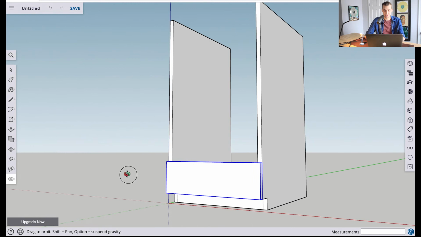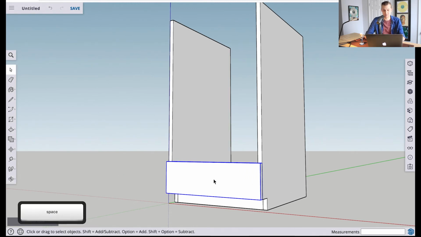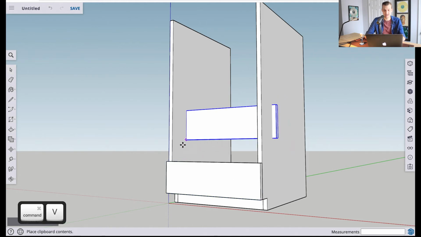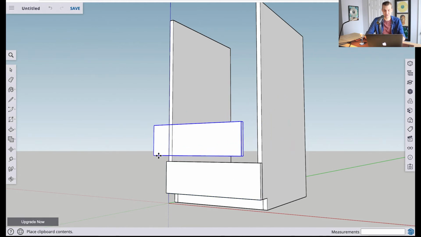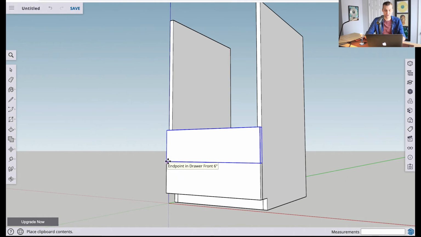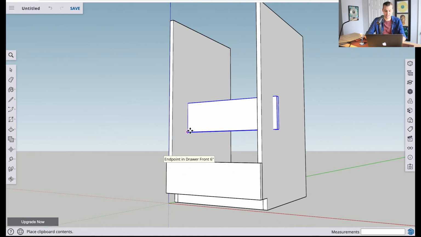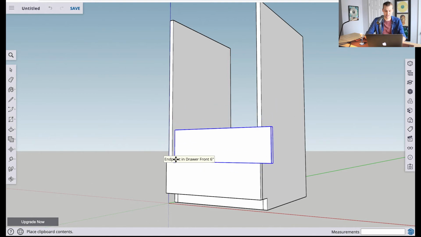The next thing I'm going to do is go back to my select tool by hitting space, clicking this to select it, Command C or Control C on a PC, and Command V, and I have a second drawer front. Now you will see by default this front left corner is selected, so what I can do is actually place this, and sorry that this text is in the way, but I will place this against this corner.